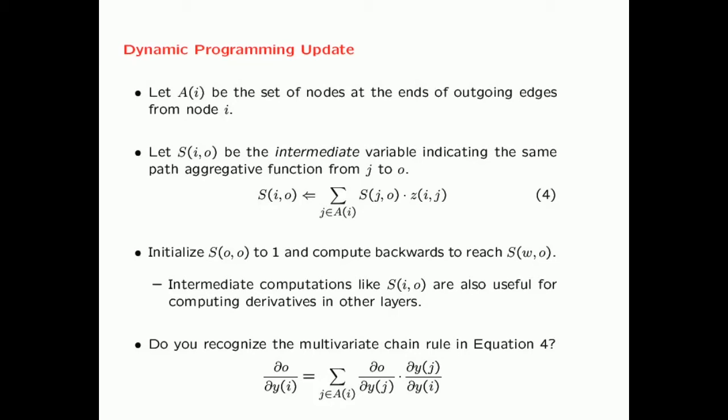Now, it's not particularly surprising that we got the multivariate chain rule here because remember the exponential time algorithm, we had derived that in the first place using the multivariate chain rule. So we simply got that back in the dynamic programming update. The difference is that here you're using the multivariate chain rule in a particular order, in a particular backward direction, in a systematic way. And by doing so, you are reusing the work done in early iterations in later iterations. It is for this reason that you are able to save on the time complexity, you are able to reduce your exponential time complexity to polynomial time complexity.